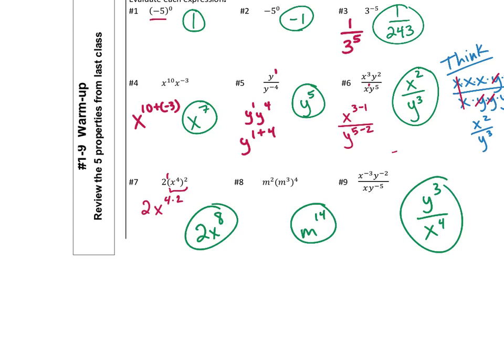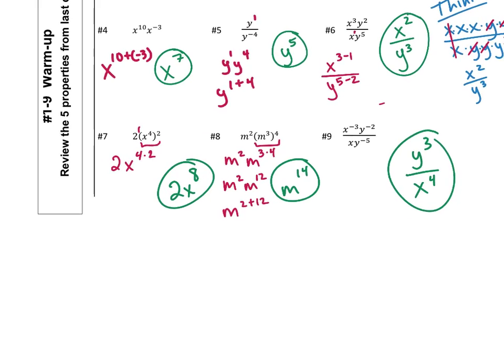Number 8, again, I'm going to have to do this first because that's a power of a power. It's sort of like order of operations. You have to open up those parentheses before you can combine it with the m squared out front. So I'm going to multiply. I've got the m squared waiting, and then my power of a power rule says multiply 3 times 4. So I have m squared and m to the 12th. Now this is just my product rule, which tells me to add them up. So that's where the 14 comes from.